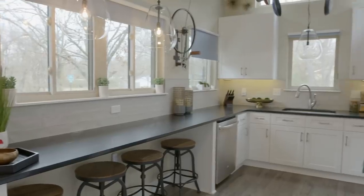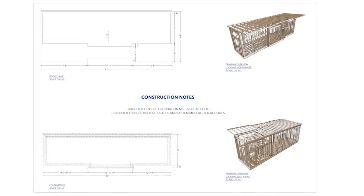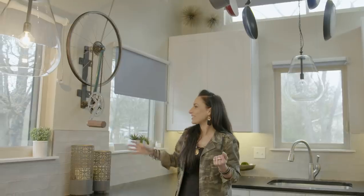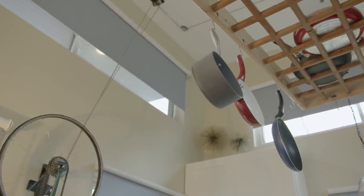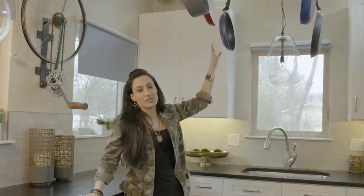I have a lot of counter space, which I love. When I was designing the tiny house, it was recommended by the designers that I go for an extra two feet wide and a little bit longer than a normal tiny house, and I'm definitely glad I did that. One of the things people always comment on is this right here — it's a recycled bike tire, basically a crank, and it cranks this up and down. It keeps the space really open and wide with tall ceilings, but also provides storage space.